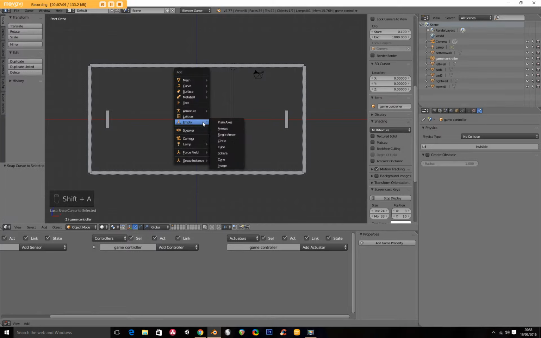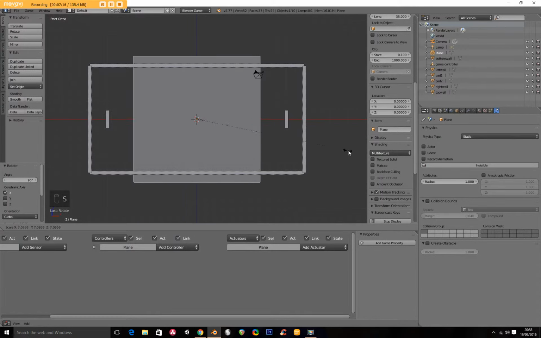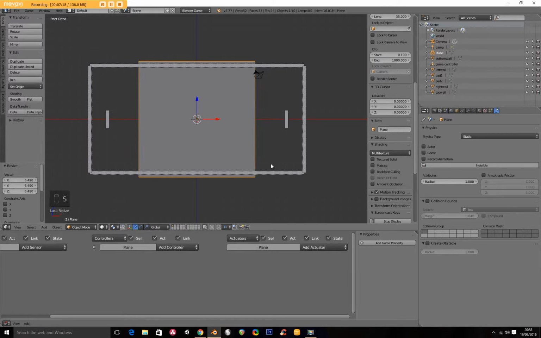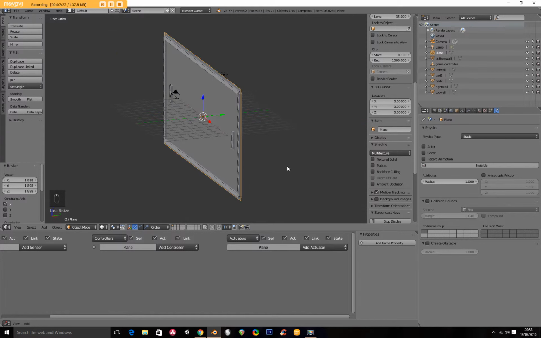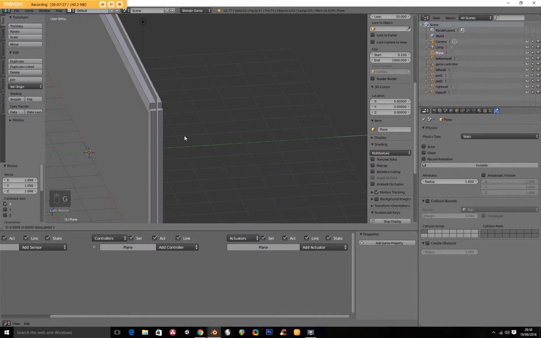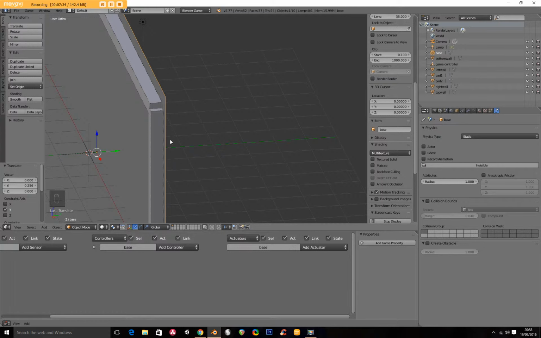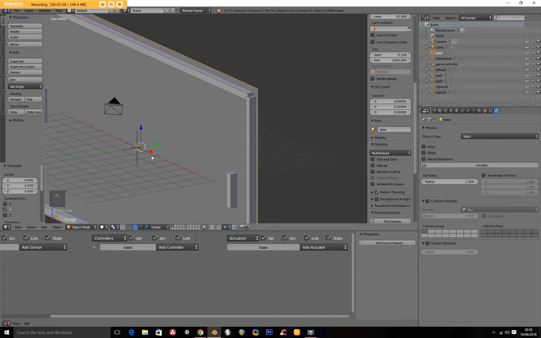And now I'm going to add a mesh, which is a plane, or X90, so I can rotate it so it's flat. And I'm going to scale it up. I just did that by eye. Scale it on X, so it's bigger than the game area. I'm going to move this GY so it's just at the back here, and I'm going to call it the base. Okay. Now what's that for? That is to stop the ball from flying off that way on the y-axis, leaving our game.